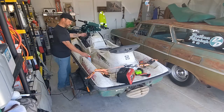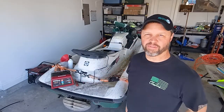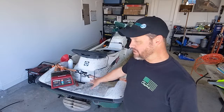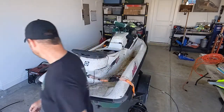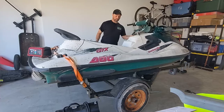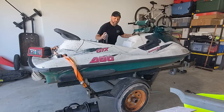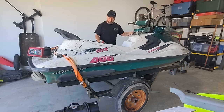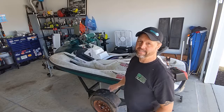Just want you to run. All right, ignore some of the differences in the garage. I'm kind of moving some stuff around, trying to reorganize. But I was letting the battery charge up, and now it should be good to go. Let's see. All right, spent the whole day moving the garage around. Try it again.